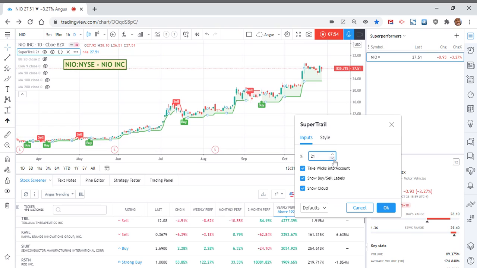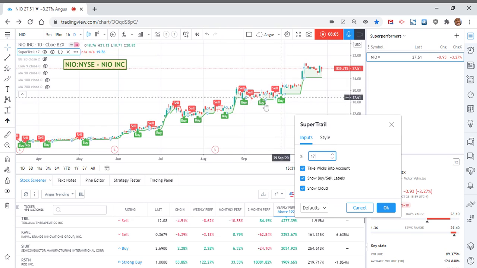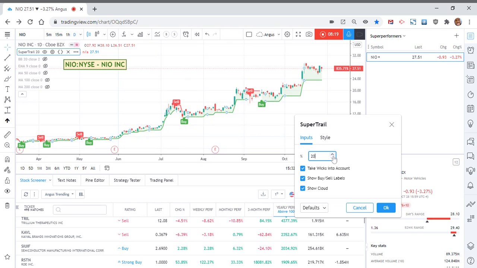So if I wanted to go the other way and make it really tight, just to see what happens through this last 1 month period, we'll see what point we get stopped out. Yep, so you can see at 17%, all this volatility would have come in, all these buys and sells, which would have kicked you out of the trade. Around about 18% would have kept me in from roughly mid-September to the end of October. But a better trail on that stock is around 20, 21, 22 percent, 23 in fact. So that's just how it works.